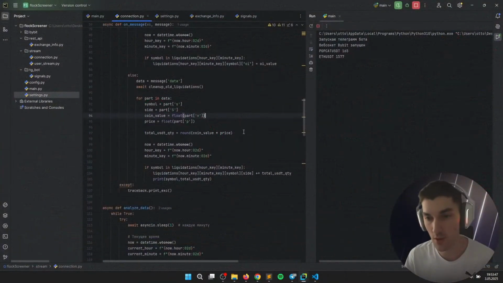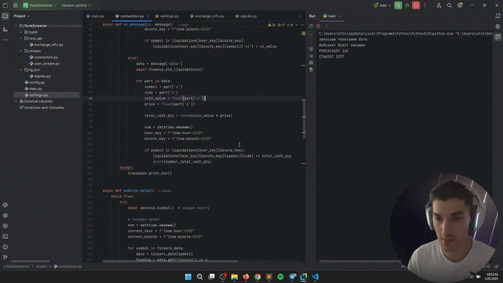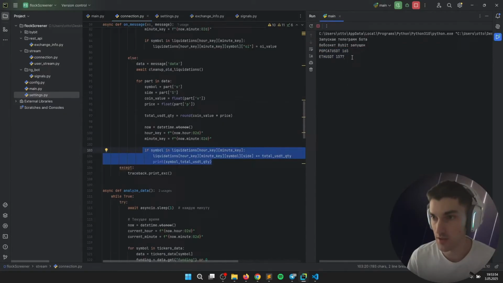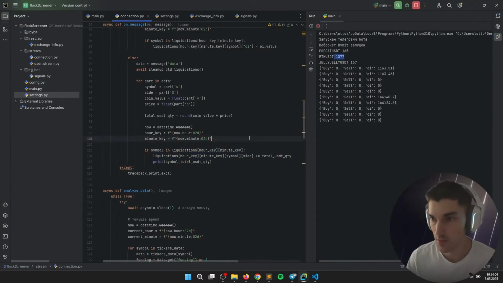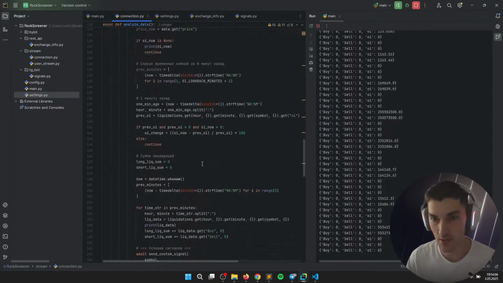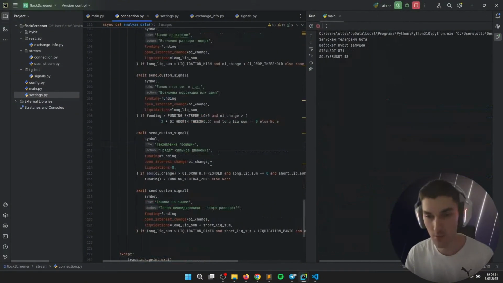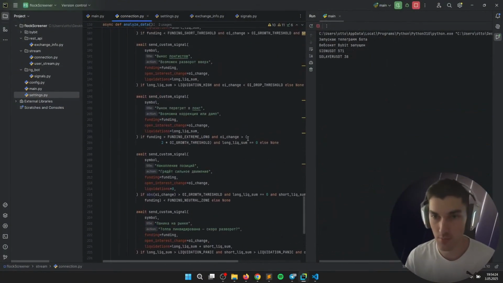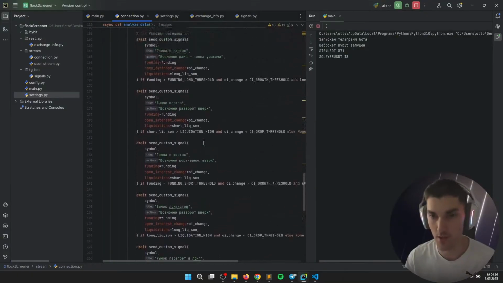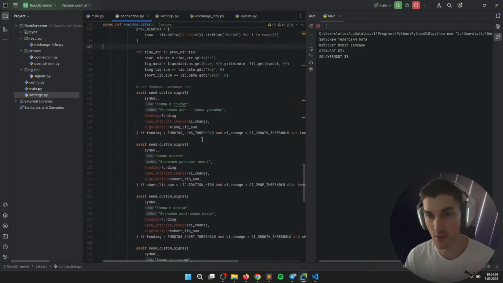I also wanted to check why we don't have any signals related to liquidations. So I launched it, and I'm looking at the current liquidations, which are shown here in dollars on the ETH USDT pair, Ethereum, the second largest cryptocurrency. There are quite few liquidations, so it seems the market isn't particularly active for liquidations right now. That's why I think all these settings need to be adjusted for a specific strategy, or at least we should know what exactly we want to track, like liquidations and their quantity.